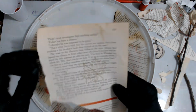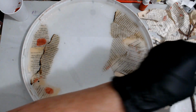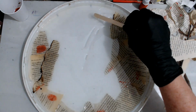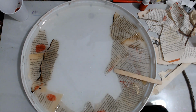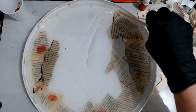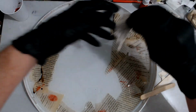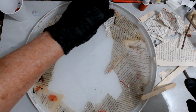Okay. I've got this leaf on this page, see that? Isn't that cute? It's glittery. So I'm going to, oops, I just tore it in half. Okay, that's fine. Nothing really matters. Yep, this tray is definitely not level. Get back over there. I hope you can hear me because I know I'm kind of mumbling. So let me put this little stick under here. Try to get some of this resin to go to this side. Okay, here, I'm going to put this over here. And then I'll put this one right there by the blood, but a little under it. Should burn some more. I like the way that looks.